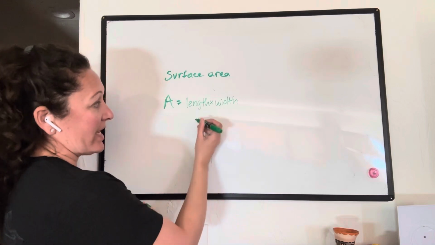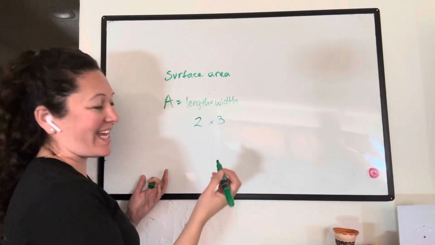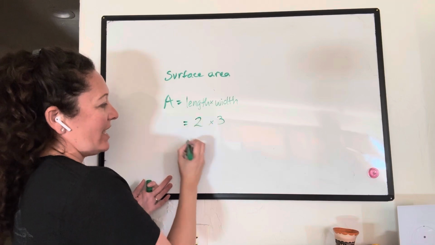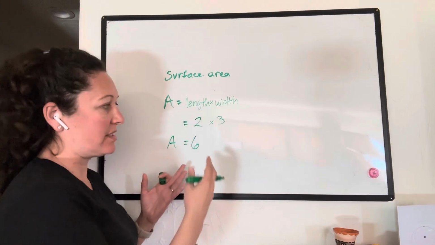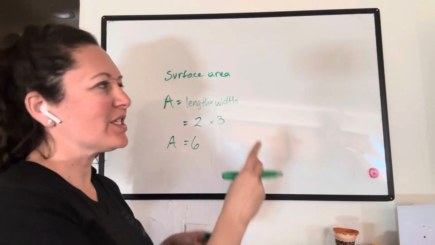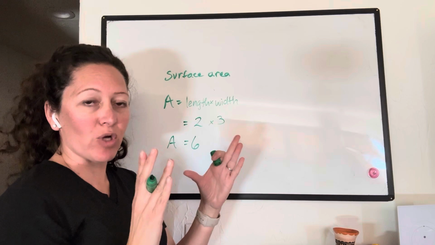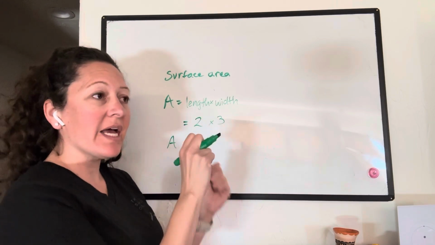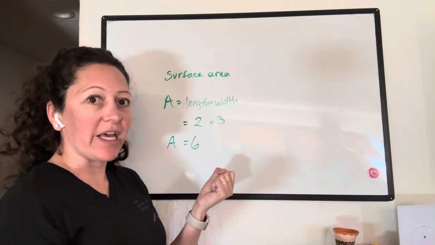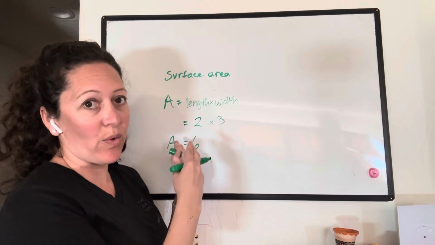So, if I get 2 and 3 on my cards, hopefully they can calculate that real quickly and say that is equal to 6. So your area is going to be equal to 6, some sort of units. I don't have units, so 6. I'm probably going to have them have their dry erase boards, and so we'll just say, how are we calculating our area? And then I'll have them write it on their boards and calculate it. Or maybe they can do it in their head. Probably most of the time they can do that one in their head.